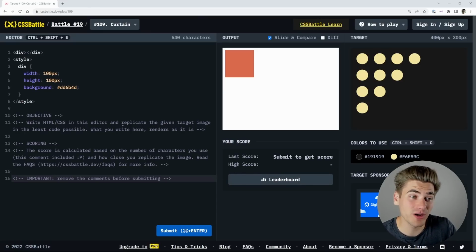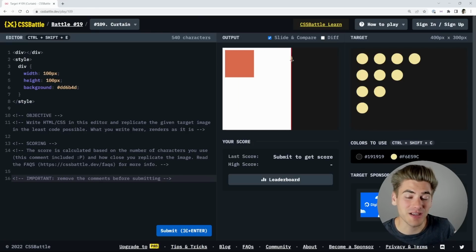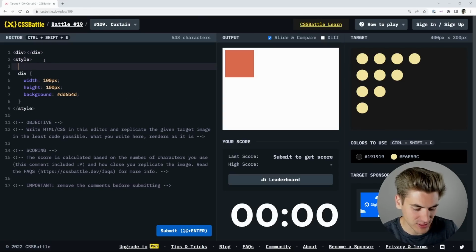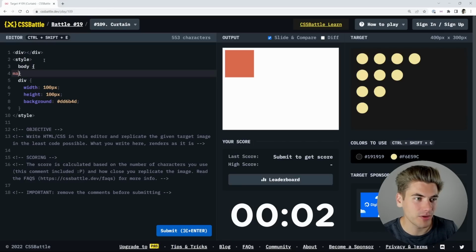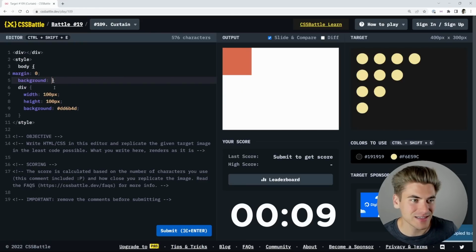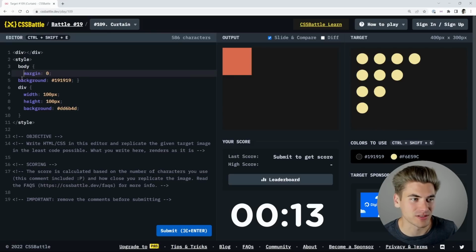Before I do start though, I do want to mention I learned a couple things from my last CSS battle, the main one being that I need to remove the margin on the body, and it's going to make it so much easier for me to solve, and I really think that'll help improve my times. So let's get started right now. Obviously, first thing I want to do, go onto that body, and I want to remove the margin, so we'll say margin 0, and I also want to make sure I set the background color properly because last time I did this, I completely forgot. So that right there already has me farther than I was last time.